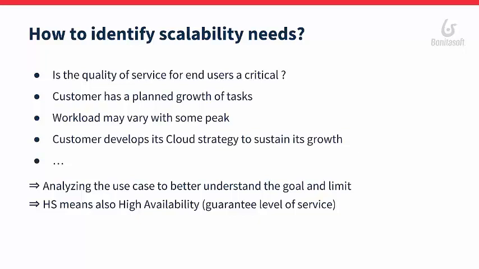So sometimes you might identify, you might plan this growth in the usage. You might have this plan where you plan to have a first Bonita application deployed this year by the end of the year, and maybe next year you plan to have 2 or 3 different new applications for other service in the company or for new key project, new offer to your customers. And so if you are able to anticipate this future growth, you might want to have a setup in cluster.